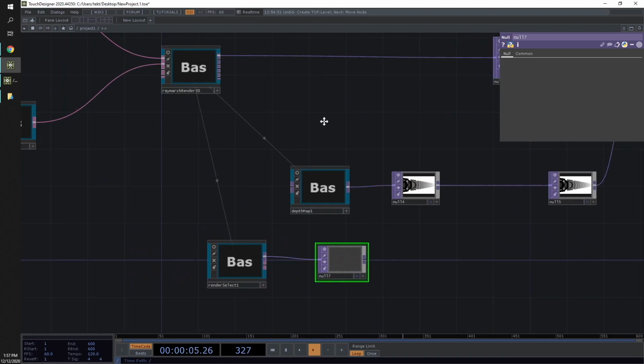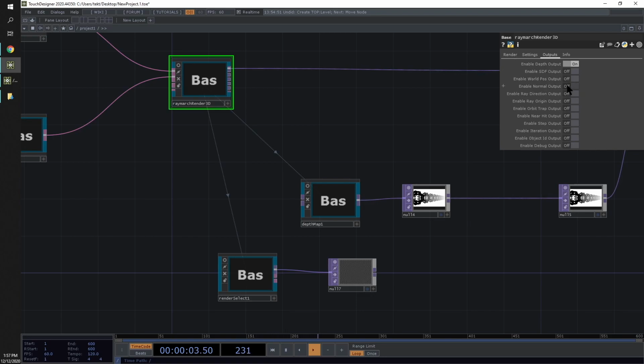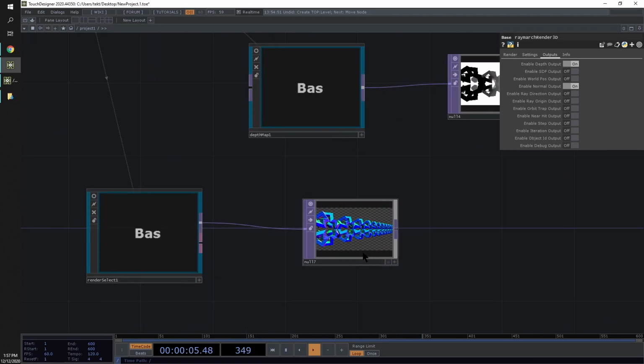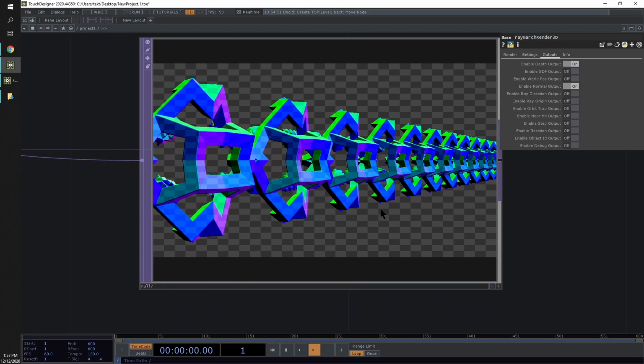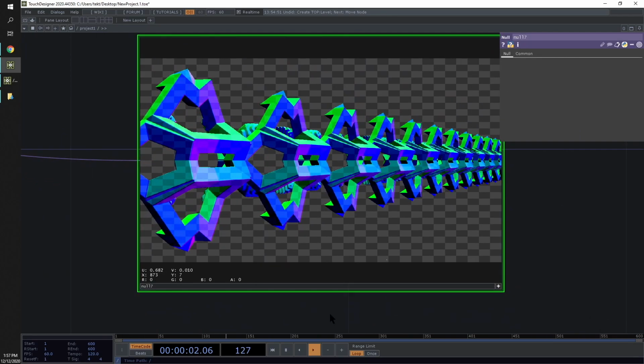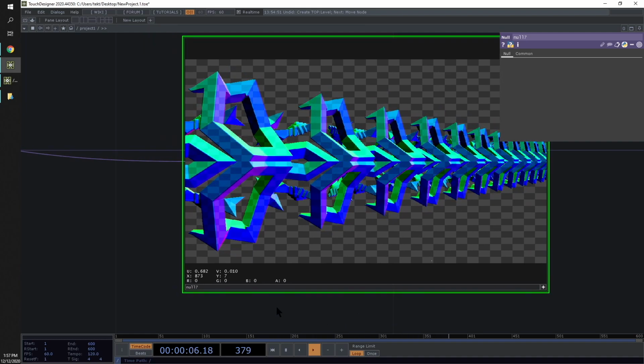The reason that it's empty is because you need to enable that kind of output in the renderer. So you can see here, switch on normal output. All right. And now what we've got here is a map of the normals of the surfaces, which is like the direction that that surface is facing.